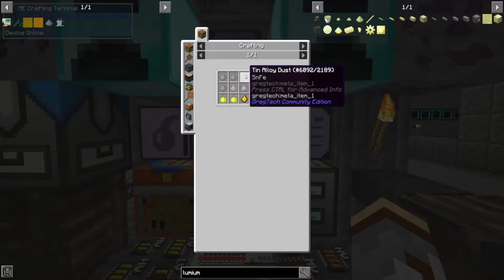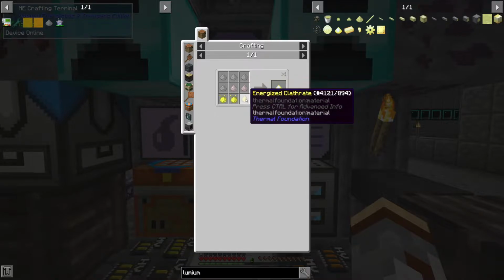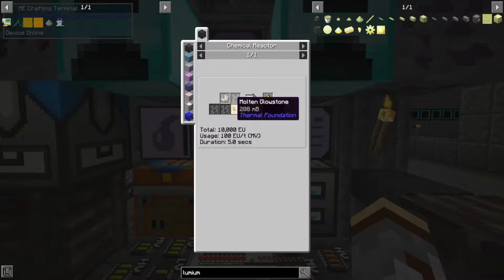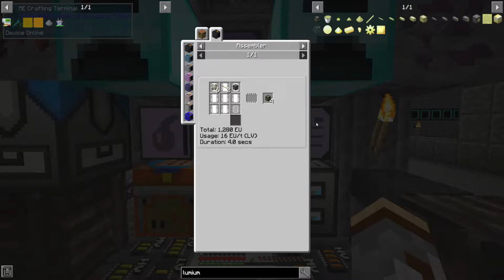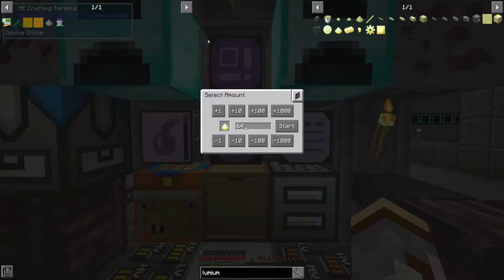Okay, so Lumium is going to be tin alloy dust, 2 parts sterling silver, one energized clathrate, and 2 luminescence. The clathrate, like the ender clathrate, is just quartz and liquid glowstone. And sterling silver, I believe we made it before, but it's just silver and copper. So I actually have it already set up here.